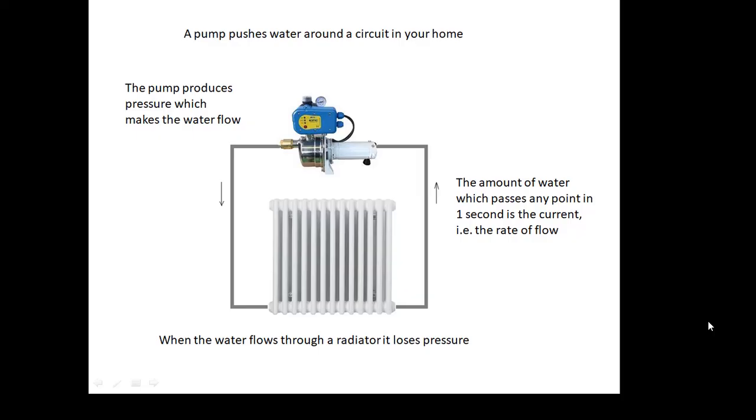It loses energy, it loses pressure. The amount of water in the circuit stays the same. And the rate of flow of water, the amount of water per second, litres per second if you like, is the same everywhere. If you think about it, it has to be the same everywhere. So the pump is pushing water, and the water flows around the circuit and it loses pressure. And then it goes back to the pump and the pump gives it pressure again. And it goes around again.